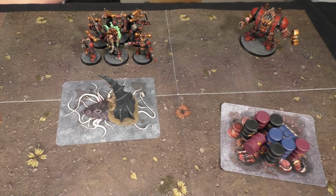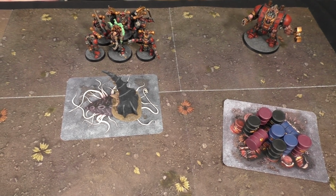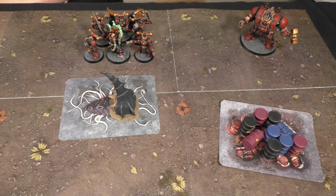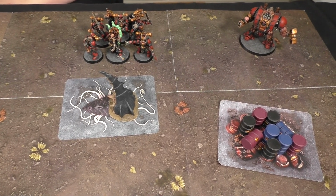And I'm doing the default enhancement and secondary objective, so that's 3 VP for me in each phase in which the Dark Apostle destroys any units. It doesn't technically have a gun, so you can get it in the shooting phase, and the Hateful Exhortation, so I can pick an Aeldari unit at the start of the first battle round, and then his unit will get +1 AP against that target, as long as I roll a 6 to wound against it.